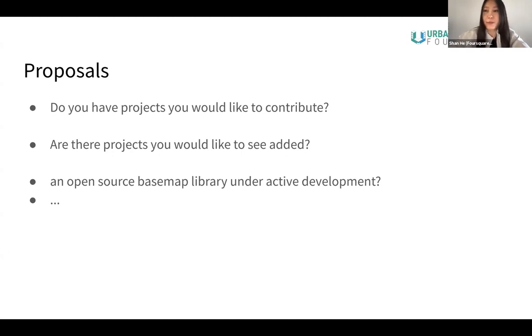There's also the legal perspective, but in general, projects will grow as they join the foundation. DeckGL and Kepler have grown so much over a couple of years, so at any stage it's welcome.